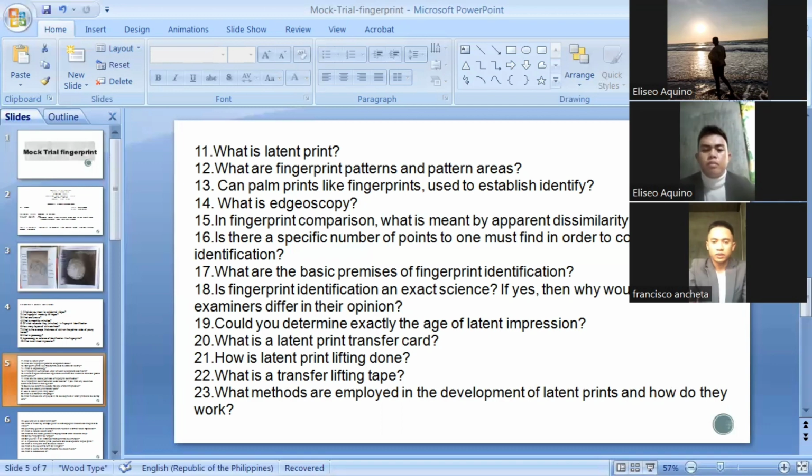Next is, how long will a latent print last? There is no specific way to know how long a latent fingerprint will last. Next is, what is meant by a smudge print? Is a smudge print the same as a print of no value? When printing on paper that is even slightly moist from humidity, ink can become smudged on the paper. Colors can run together, and text or images can be distorted.